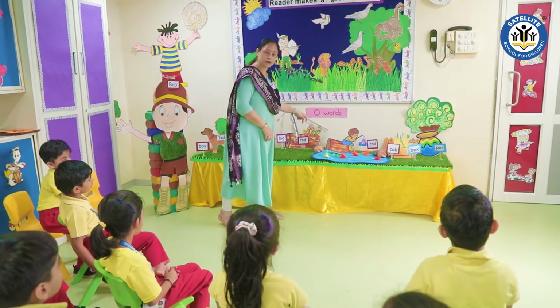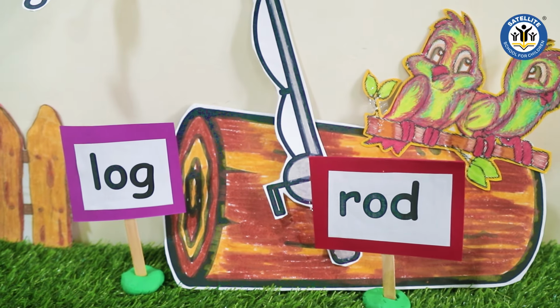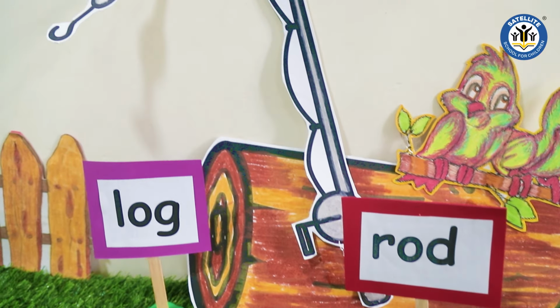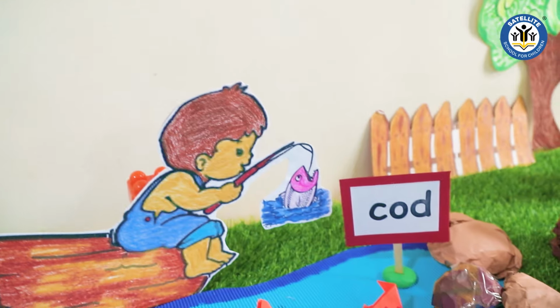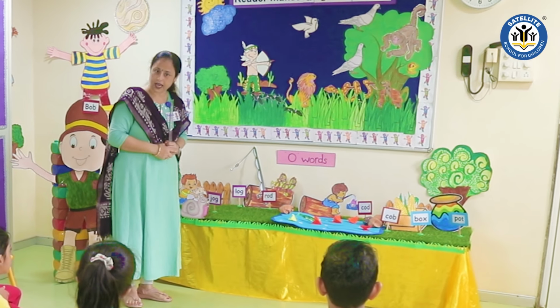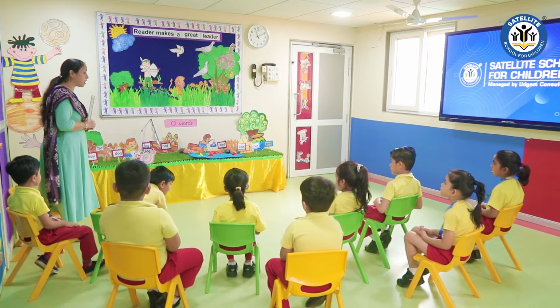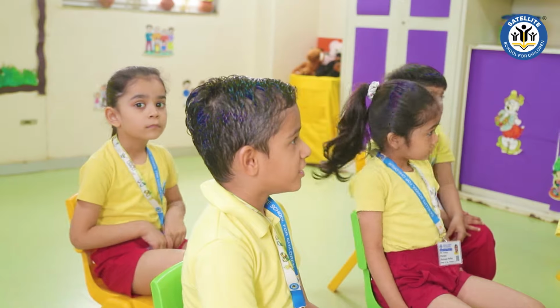When they were fishing, this boy sat on the log and what is this in his hand? The rod. He is catching the cod. Cod with the rod. It is a type of fish. Okay? Who is sitting on the log? The boy is sitting on the log.